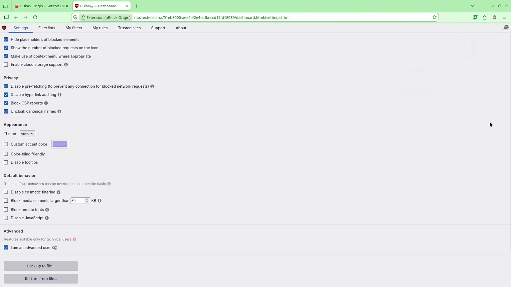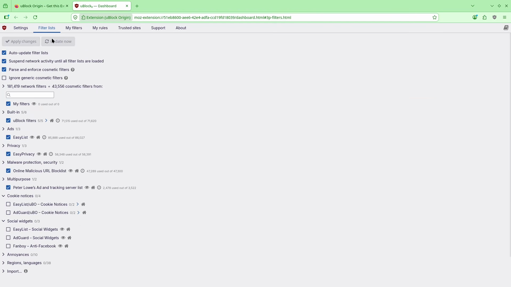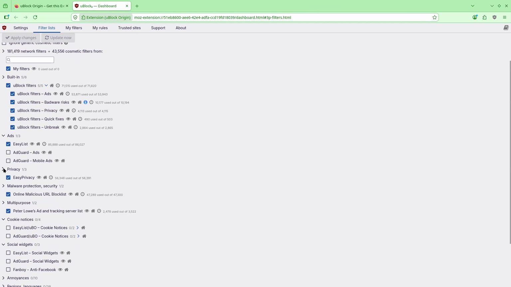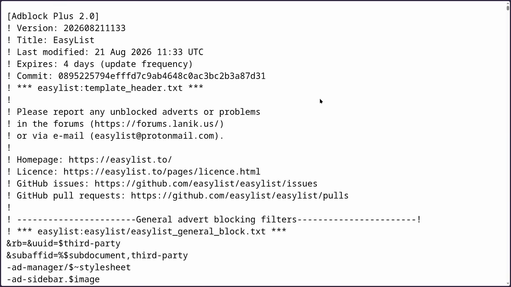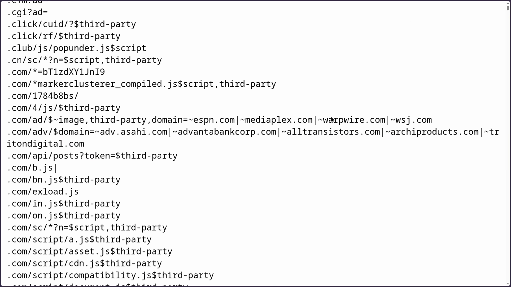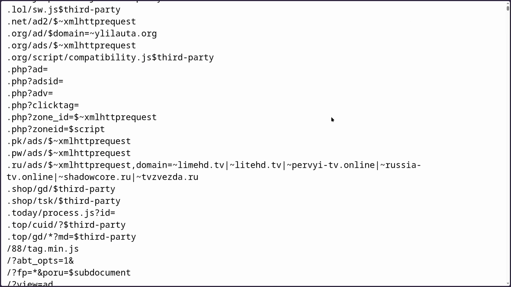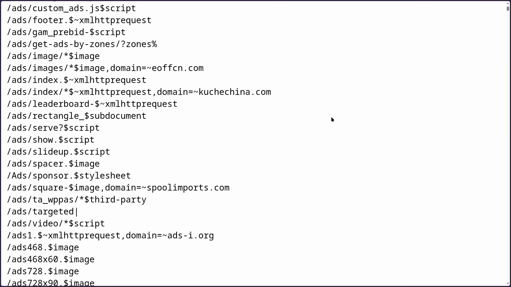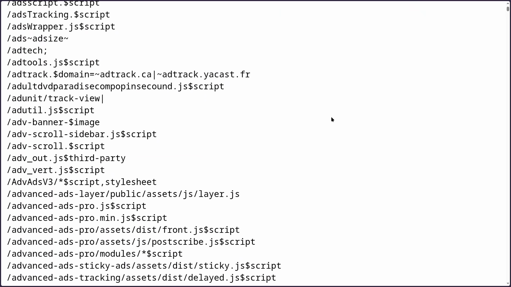Out of the box, uBlock enables a pretty solid collection of blocking lists, including Easy List for ads, Easy Privacy for tracking, uBlock's own filters, and a malicious URL block list. Now, these block lists are the secret sauce that most all ad blocking software have in common. These lists contain tens of thousands of rules that can be separated into filters that define what should be blocked and exceptions that define what content should be displayed.